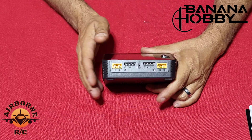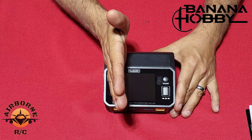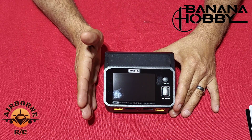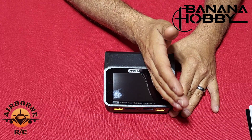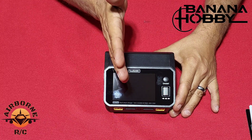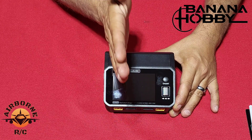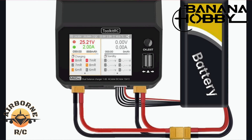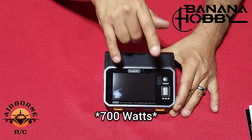This charger can be DC or AC. On AC you're going to get 100 watts on channel A and 100 watts on channel B. On DC it'll be 350 watts per channel. The charger also has synchronous mode — asynchronous is each channel operating independently, while synchronous mode combines both channel outputs into one battery. In doing so, you can get 200 watts on AC into one battery, or 750 watts, which is ridiculous.